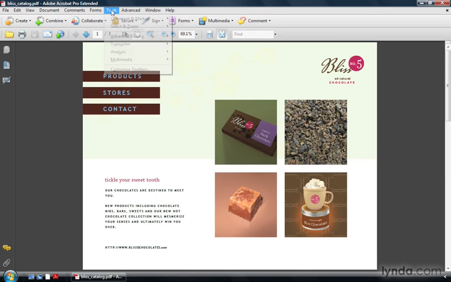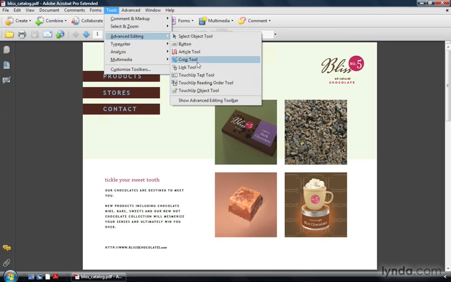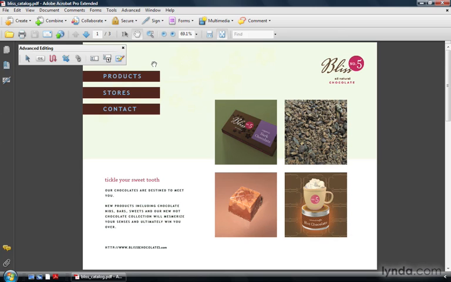So come on up under the Tools menu, and we'll see Advanced Editing, and we'll see the Link tool right here. We could keep coming up here every time we wanted to create a link, but we might want to create a lot of links. So what we should do is open up Show Advanced Editing Toolbar, and that should open up a toolbar you can use. Now, this toolbar can be put up where the rest of the toolbars are by simply dragging it by the title bar right up here and docking it up there, but I'll leave mine down here.